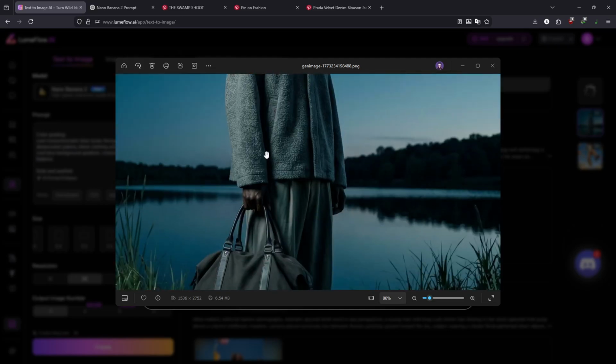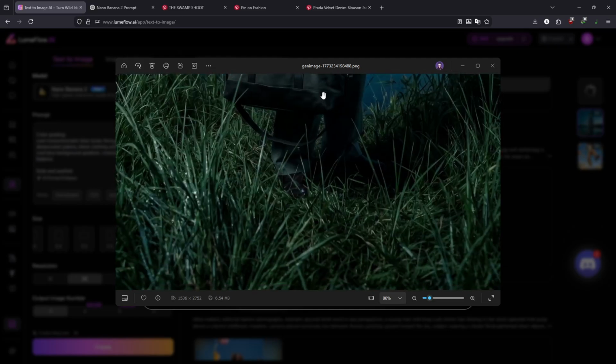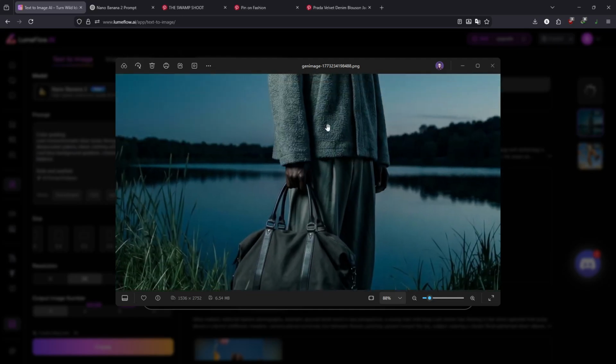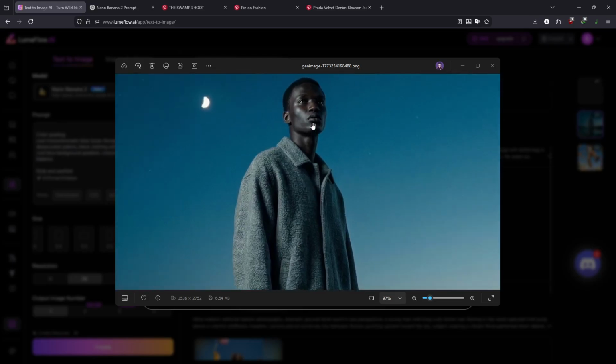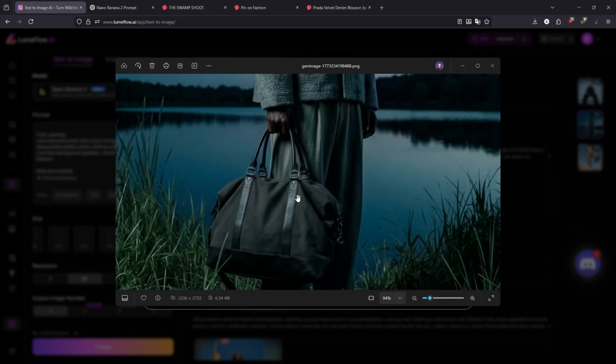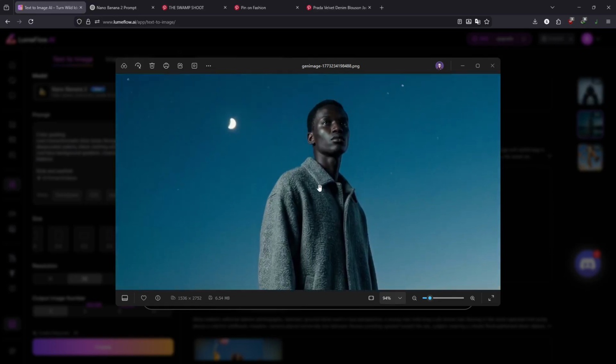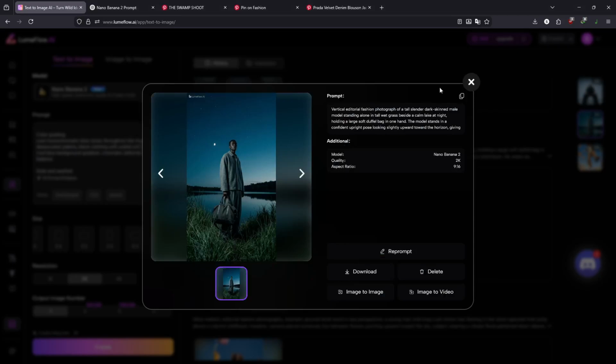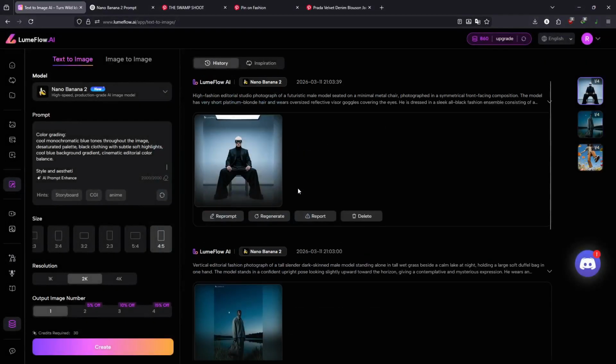You can see each and every detail. This is looking really good. No one can say that this is an AI image that we have generated. So the details are really proper here. The fabric detail, the back detail, the leather, the skin details are also really good. So let's just close this out, and you can see this is also generated.